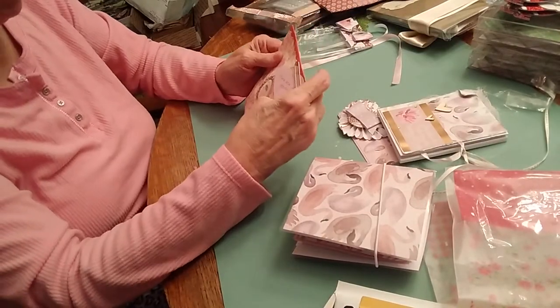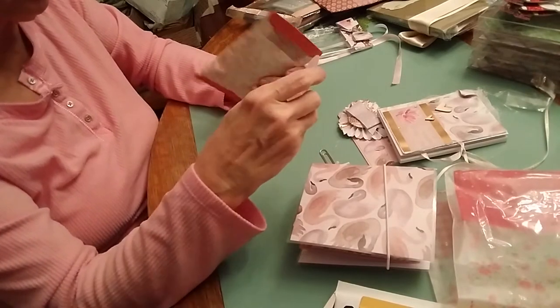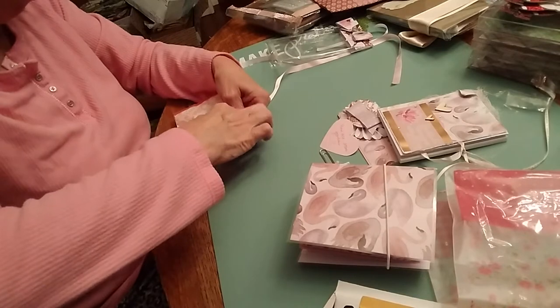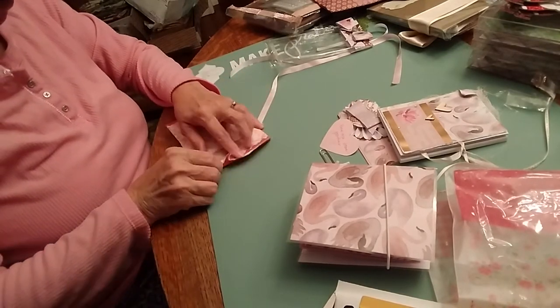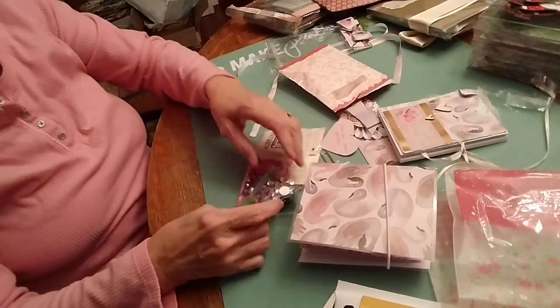And then there's a bag of goodies. If I can get that off. With the little heart, it says, here are some goodies. Like we needed any more. This was very generous of you. Well, I was trying to save that bag, but that didn't work out. Oh my goodness gracious, mercy me.